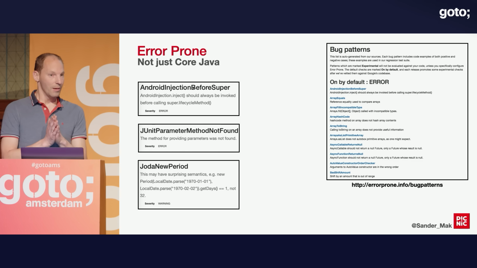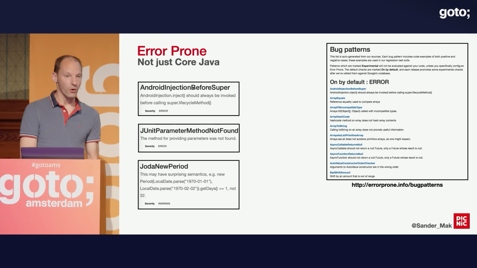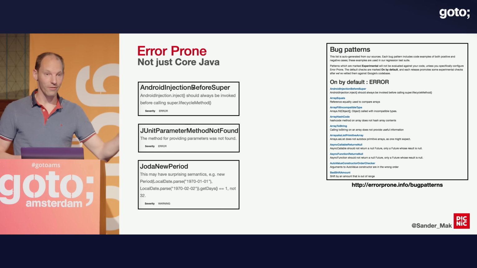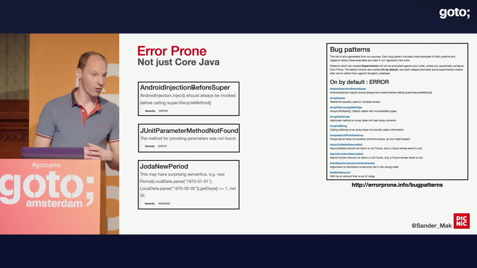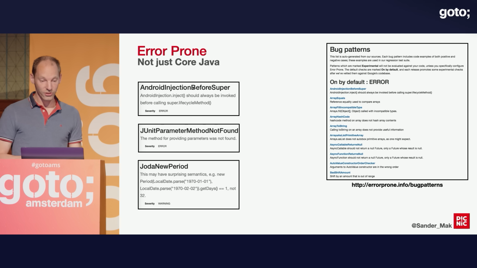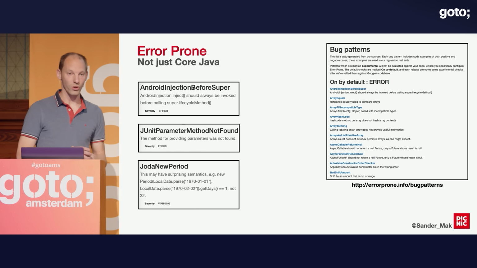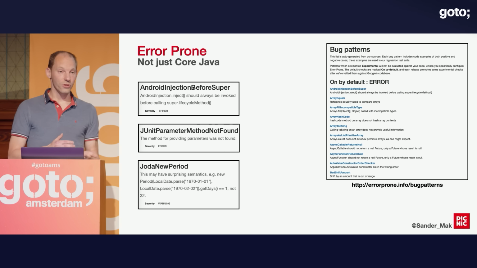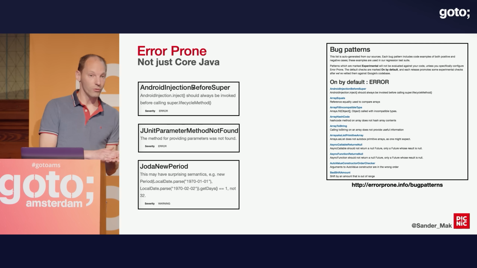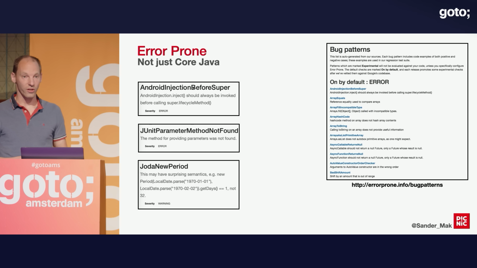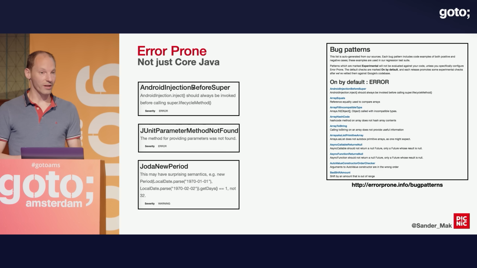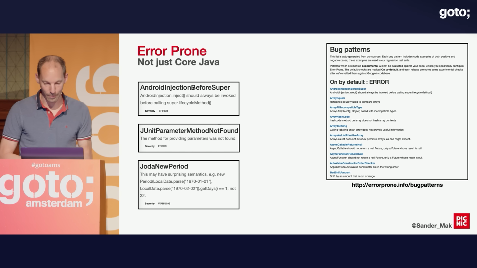It can also rewrite. But the checks that are in there, so the ones that come out of the box, also aren't just about core Java. So the example that we just saw is really a core Java pattern, right? Where we have this checking for unthrown exceptions. That's fine. But there's also some specific ones, for example, for Android, because, well, it's a Google project. So, of course, they want to do some specific checks for Android. But there's also checks in there for API usage and then wrong usage of JUnit. There's even something in there for Joda-Time, which by now we hopefully don't use anymore. But it goes to show that there's more there than just core Java patterns in ErrorProne.